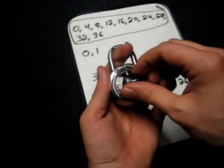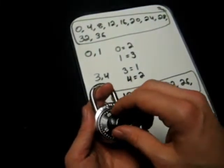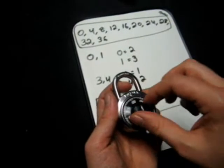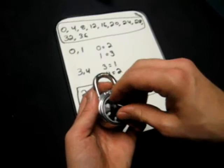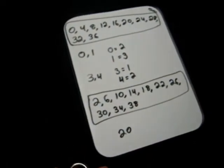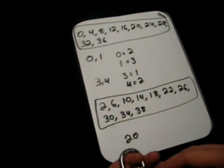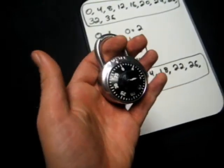In my situation, I would start with 0, 2, and then I know the last digit is 20. And it didn't go. So then I try 0, 6, 20. And it won't go. Doing this 100 times should only take a few minutes. In my situation, I ended up with 16, 26, and 20. And that is how you figure out the combination of your combination lock if you forgot what the code was.